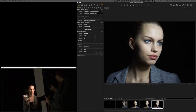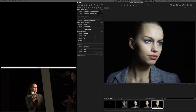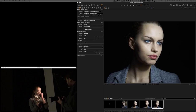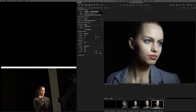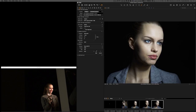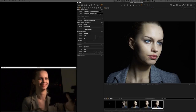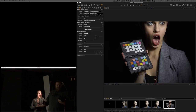There's only one thing. You have to light it very even. So I will actually ask my model to keep it in front of the face, aim towards the light, and I will make a shot, and she will not hear this. I always make a little joke about it, and that will be a new book. I'm going to tell you, the software is still in beta, and the problem is you have to make a real funny face, otherwise the software won't find it. Are you ready? 1, 2, 3, go. Perfect. You can buy the book somewhere in 2016, The Funny Faces of the Color Checker.